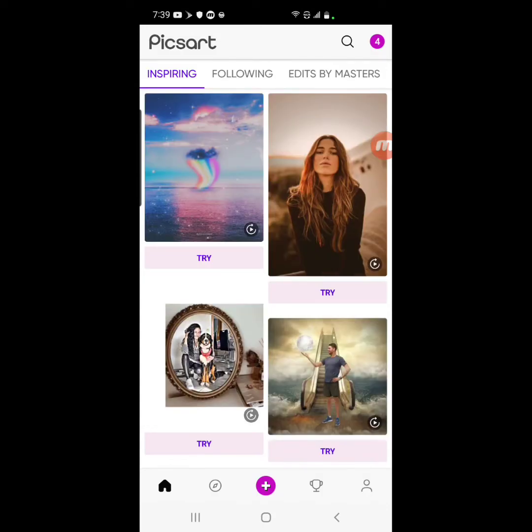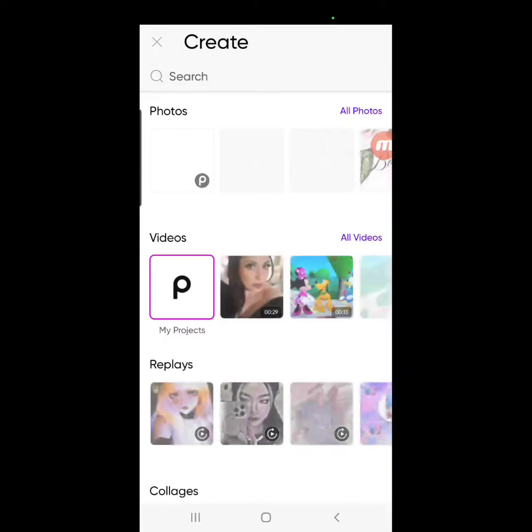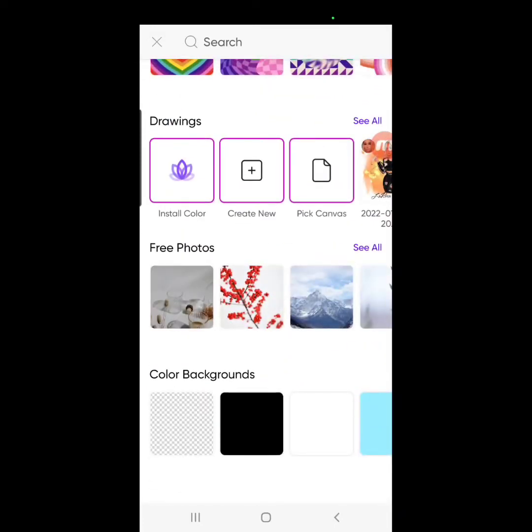Now, because I saved that on a transparent background, that can be used on merchandise, on your website, as a watermark for photos, because there is no color block background. But if you wanted a background, what you would do is very simple. You would just go down, click on the plus mark, go back down to where it says color backgrounds, and just choose a color background. I like black because the gold really pops against that.